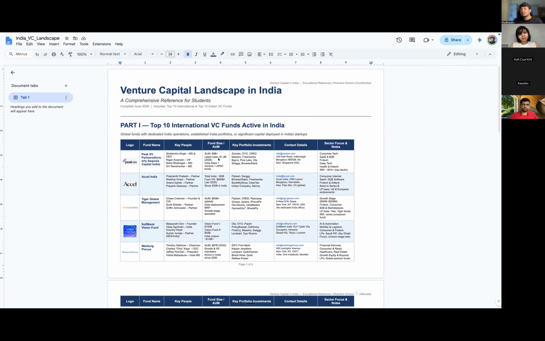So for Sequoia India, these numbers might be directionally correct. Some of them might be off. Don't take them for granted. Obviously, I've used Claude to compile most of it. So I've checked wherever possible, but if the numbers are off, I would urge you to go and check them. They're not legally required to tell you in public what their AUM, etc. is, but most of them do. So this is where you're getting these numbers.